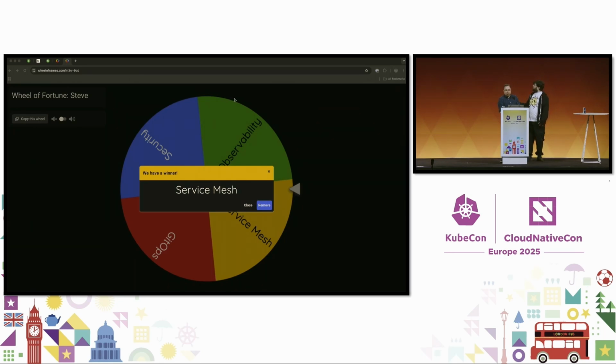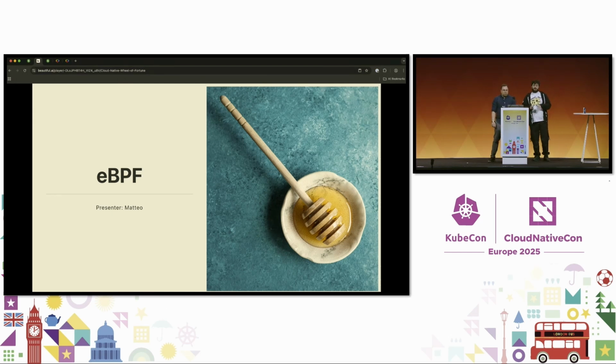Cloud native complexity skyrocketed in the last few years. And I think there's a gap in how we secure, monitor, and optimize systems at scale. Here's how I learned about eBPF. I think it is a revolutionary way to deal with these issues through the kernel, but without being a kernel developer, without patching the kernel, working in the user space, while still providing a sandbox to attach programs to the kernel space. I gave a talk about this in Salt Lake City at Rejekts last year. You can look it up. I explained eBPF to my grandma. I have a series of those talks, and you can take a look for a deeper dive. Today it's going to be a little more on the superficial side.